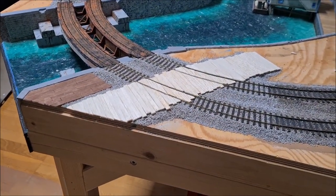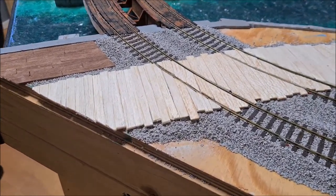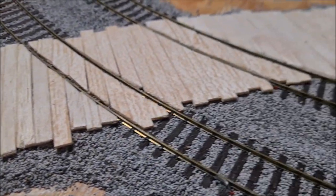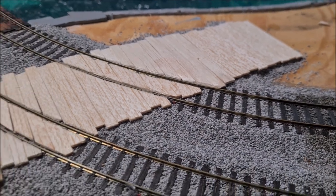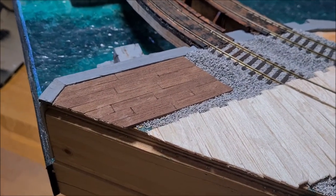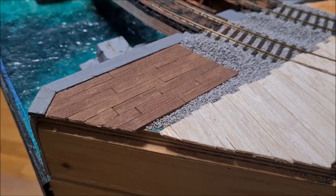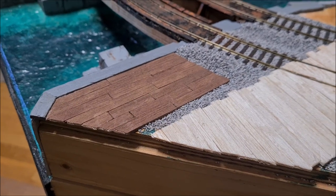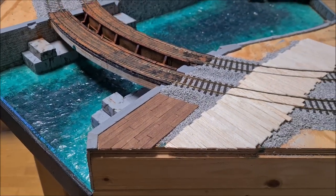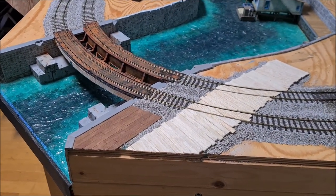The overpass is now glued in place. I made it from thin strips of balsa wood — let me zoom in so you can see the strips — and I will now stain and further weather it, same as the ballast. I've also glued a small area in place which has already been painted and will serve as a small parking space for maintenance personnel that need to do work on the bridge. I'll finish the weathering and then install the bridge and finish off the entire scene.